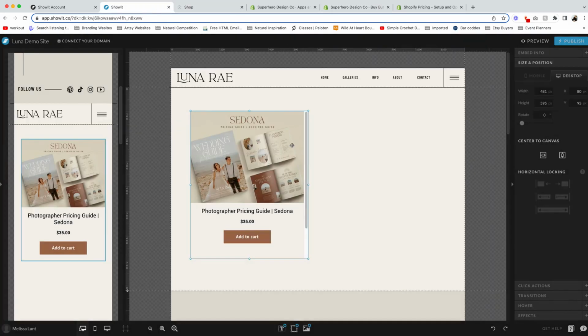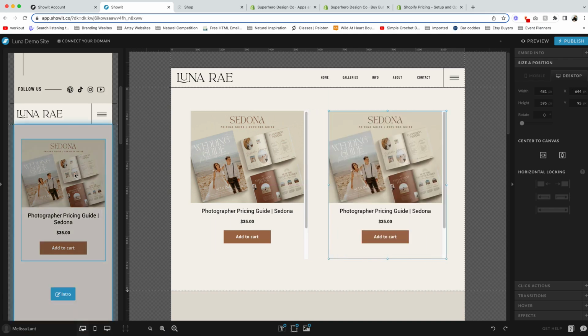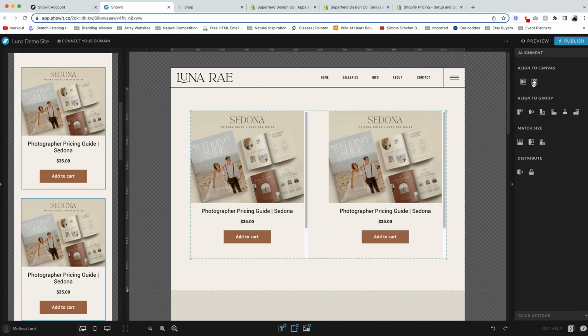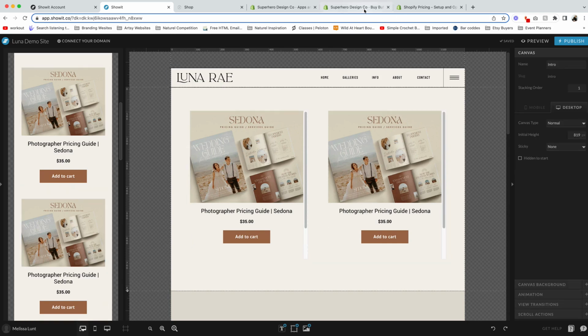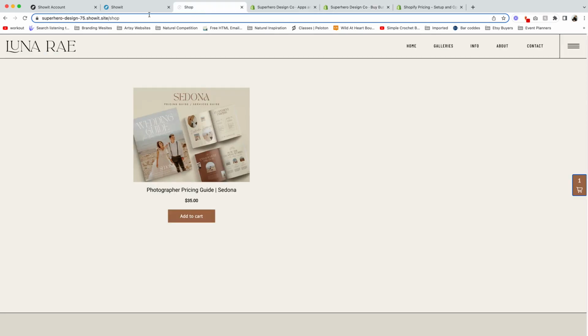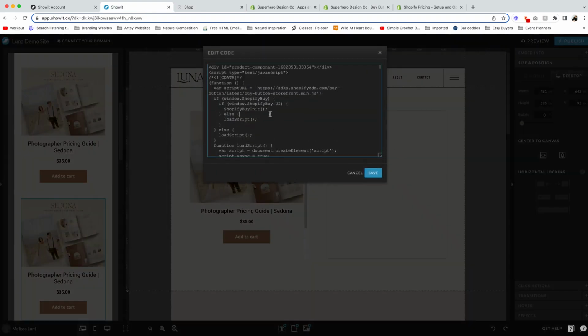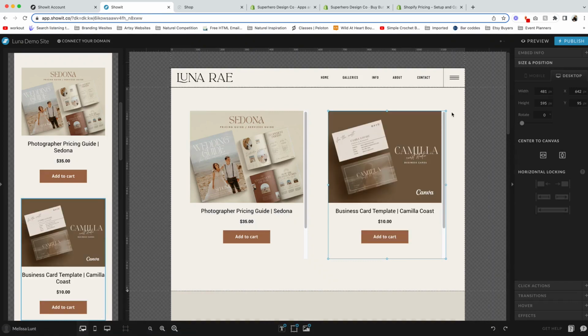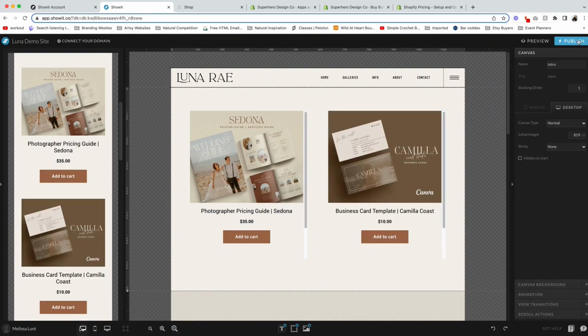Back in Showit. Actually, what I'm going to do is copy and paste this and then go back and copy the code again. So I'm going to click on Command C, Command V, drag this over to the right. That just pasted it right on top in the same spot. As you can see, that saves a lot of time because now it's sized the exact same way. Align to canvas. I'm going to go back to my buy button, copy again since I messed up my copy earlier, and I'm going to paste the new one in, save.